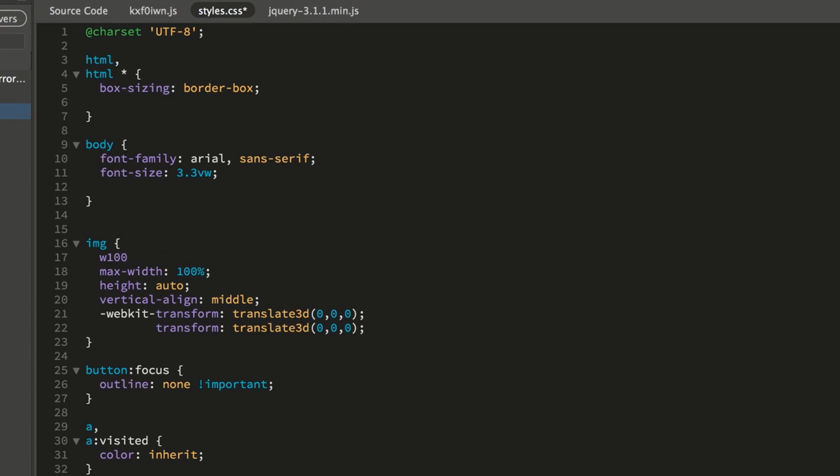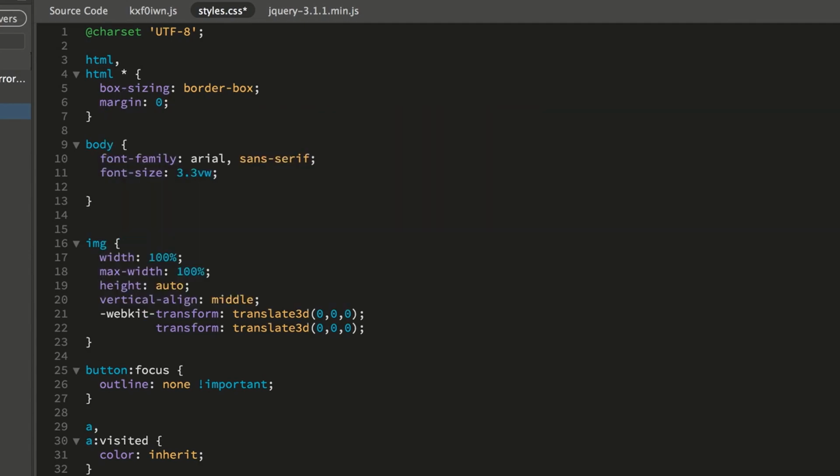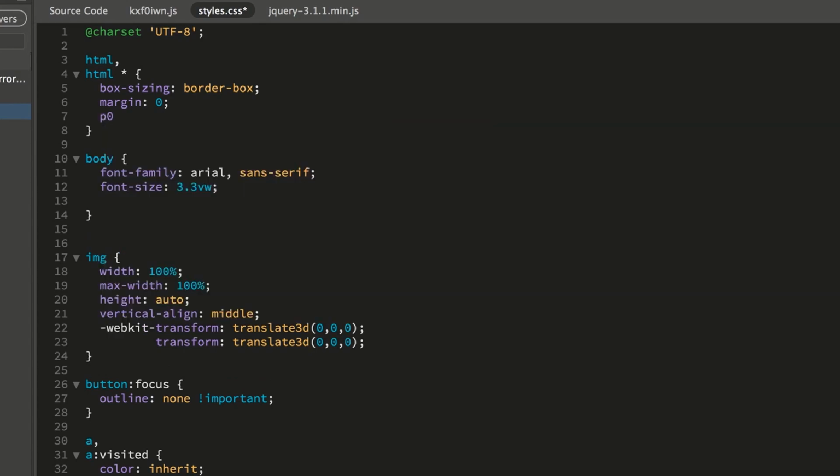So I'm going to undo that. Instead of 100 pixels, I will actually want it to be percent. So I push it in there, hit tab, and it puts in a width of 100%. Let's do some more up here in HTML on line 6. I want to put in a margin, so just M, and then put in a 0, hit tab, margin 0, and I want to put in the padding of 0. So just P0, then tab.